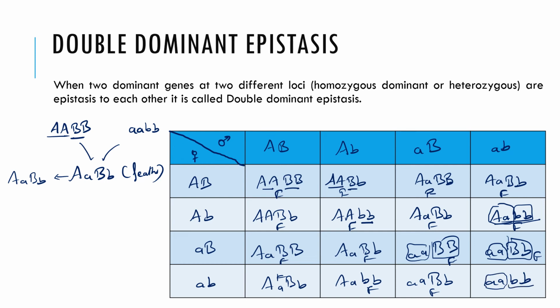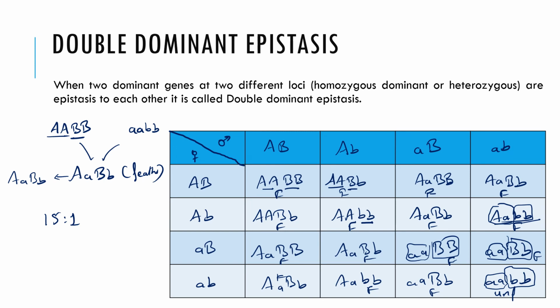Now, over here, both the genes are in homozygous recessive condition. Both the genes have homozygous recessive alleles. So now, this progeny won't have the feather. So this will be unfeathered. So now, what type of ratio do we get? Phenotypic ratio we get is 15 is to 1. So this is very important, the exception in the Mendelian genetics in case of double dominant epistasis.